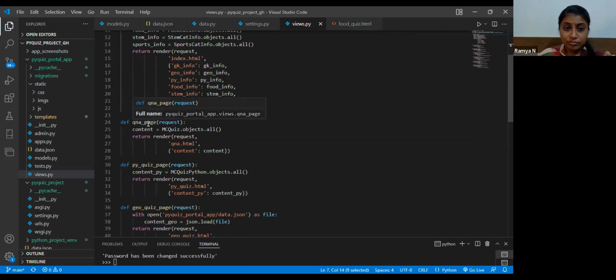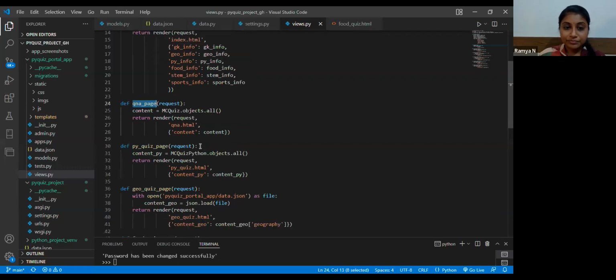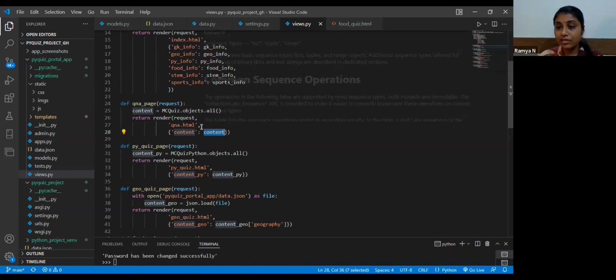For this general knowledge page, I'm fetching data from the database. You can make out here. And this I'm fetching from the JSON file. Because that is how you configure it if you are fetching data from a file.